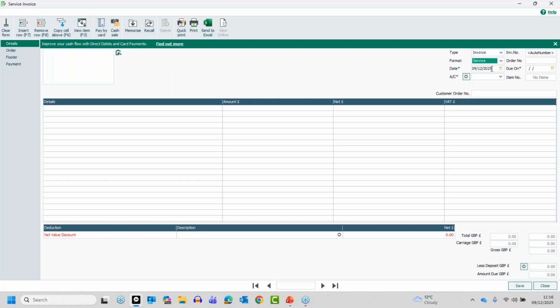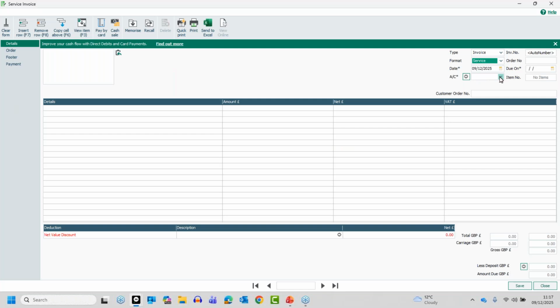Picks up today's date. If yours isn't picking up today's date, it means either your PC date is incorrect, very unusual these days when everyone's got an internet connection, or it means that when you last opened Sage, it picked up a date and you've not really closed it since. You might have locked your PC here or there. So let's say you were working yesterday, it was the 8th yesterday. If you opened Sage and didn't close out and just locked your PC when you went home last night and you've come in today, when you go into Sage, you'll find it's still set to the 8th. It won't tick that date on for you. Otherwise, it should pick up today's date.